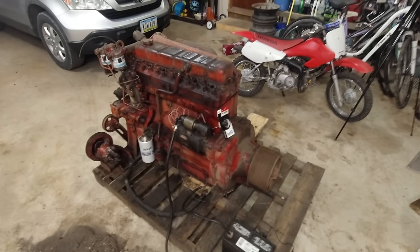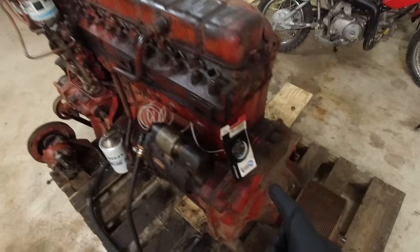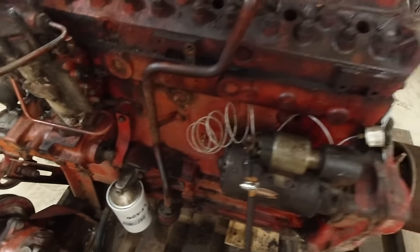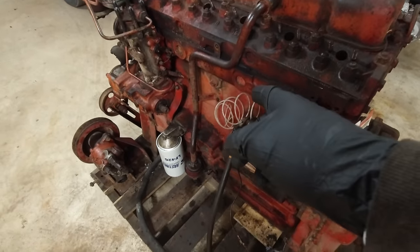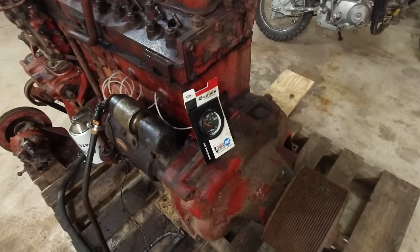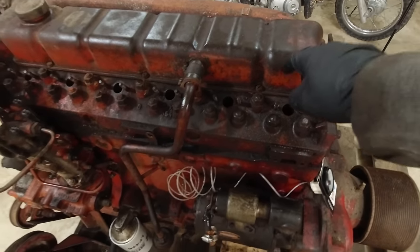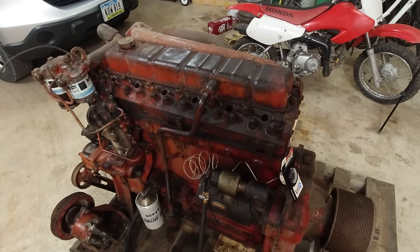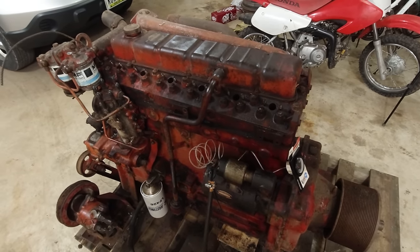All right, so I've changed a couple things on here. First, I put an oil pressure gauge on here, and this is actually the one I bought for the FJ engine, but it actually fits in this one, so it works out good. So we did that. I also put a new valve cover gasket on. I was able to buy an original Perkins valve cover gasket, which going straight to Perkins was the cheapest option, and it fit perfect, of course.